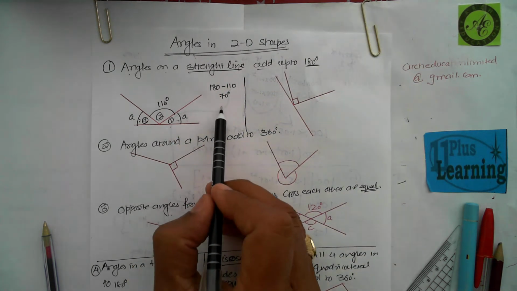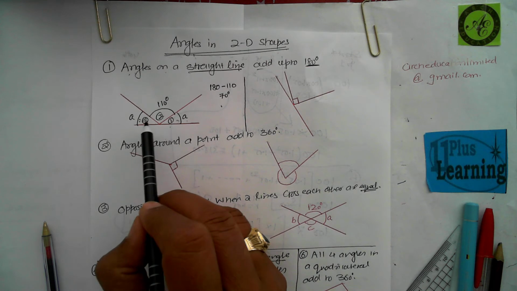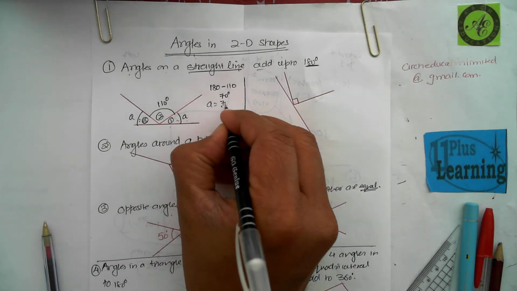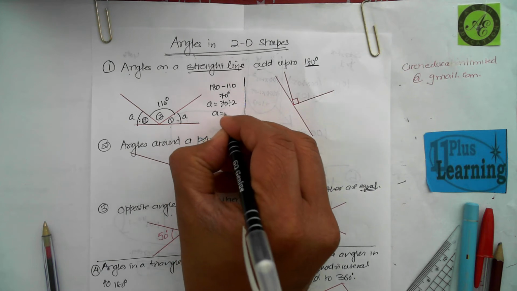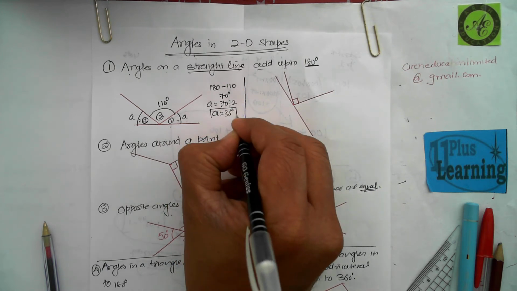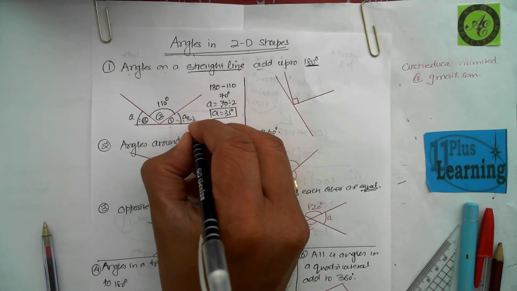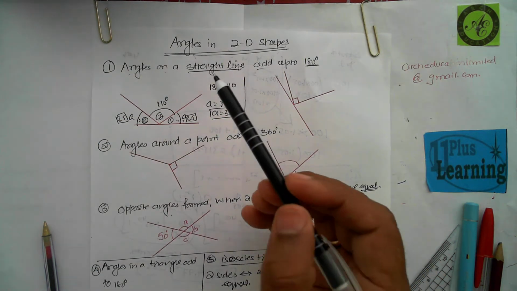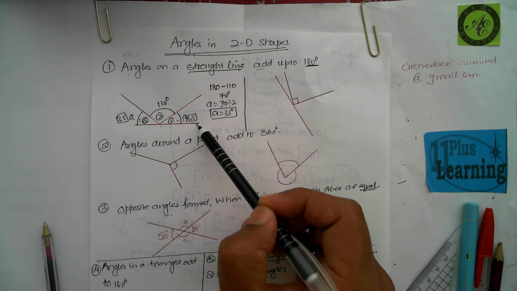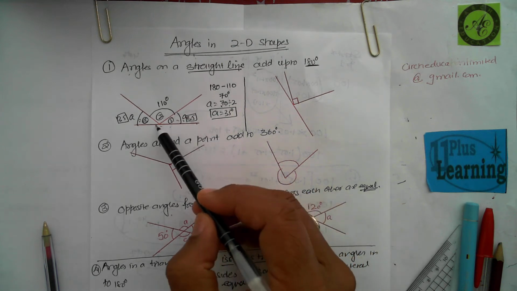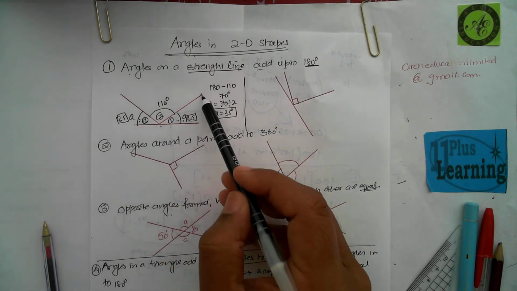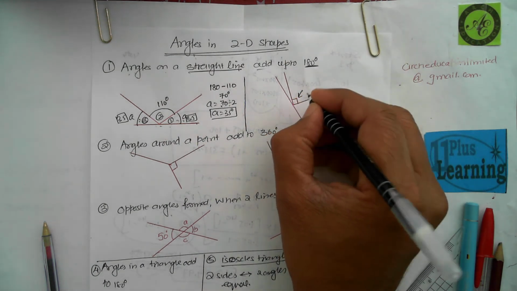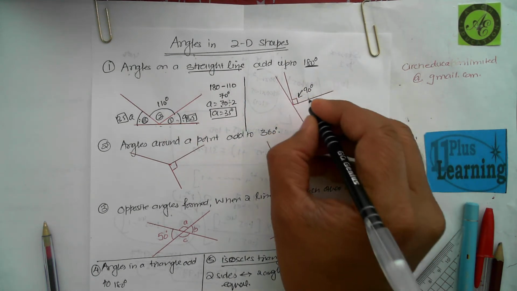Now this 70 should be the total of these two angles and they both are the same, so you divide this 70 by 2, so you get A is 35 degrees. So both these angles are 35 and 35. I'm expecting you to know that 35 degrees is an acute angle and 110 degrees is an obtuse angle. That's how it looks like this as well. Okay, there's another thing which I would like you to know. This box in an angle means this is a 90 degrees right angle.